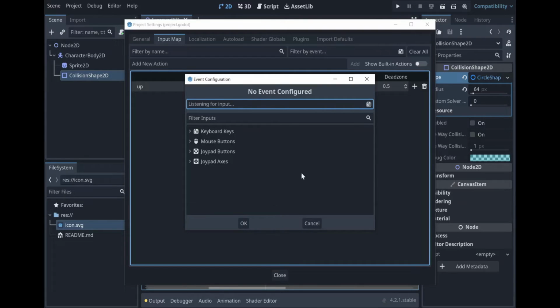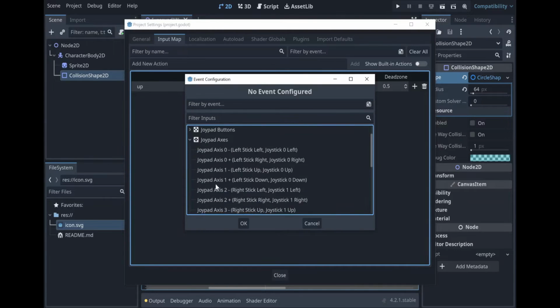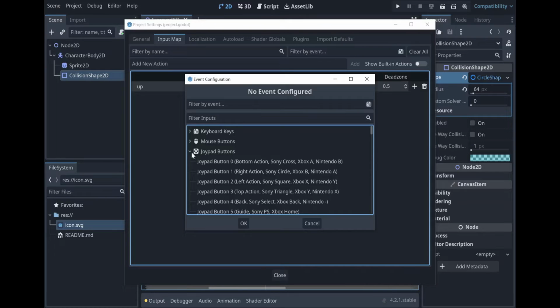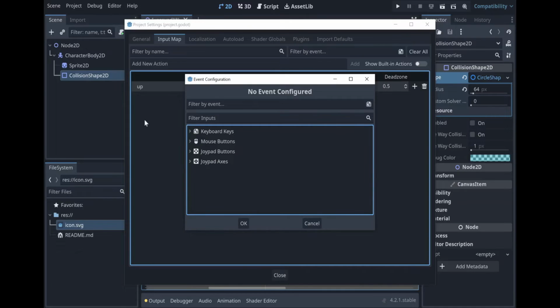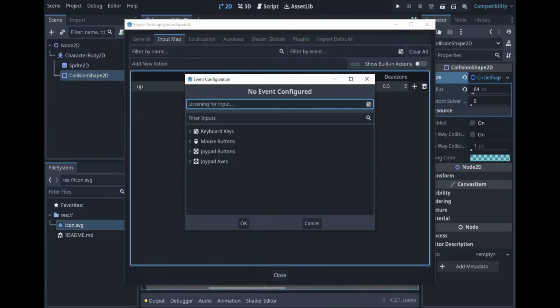So here, we actually have a list of possible events that could trigger this action. So you'll notice that you can add joypad axes and joypad buttons, mouse buttons, and keyboard buttons. You can filter and look through all of these as you'd like, but we're gonna go ahead and filter by event.